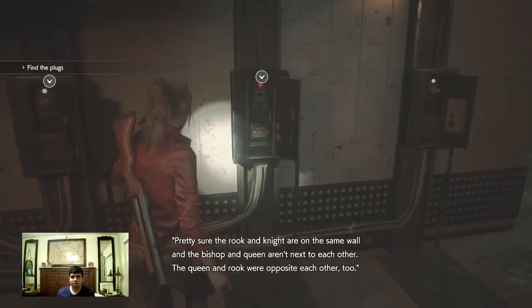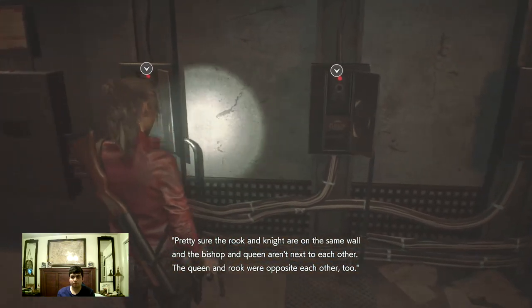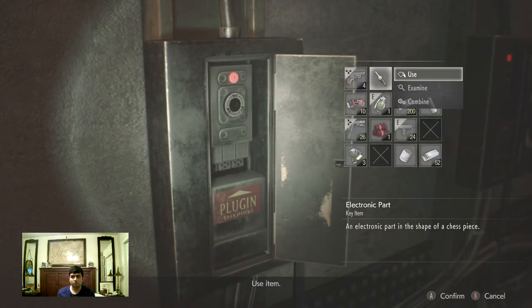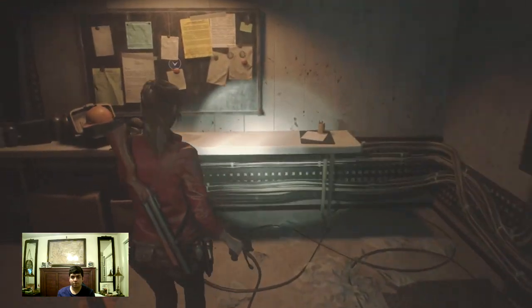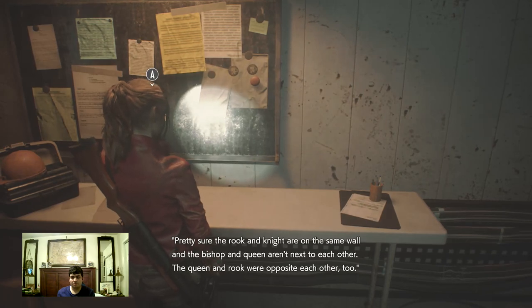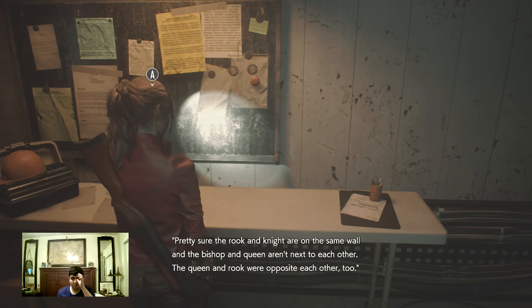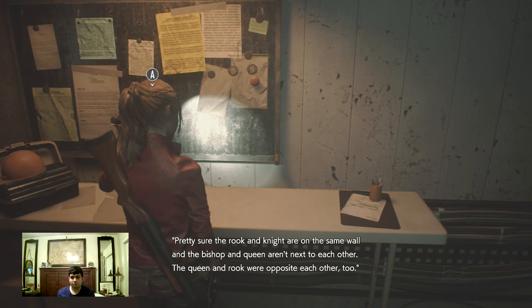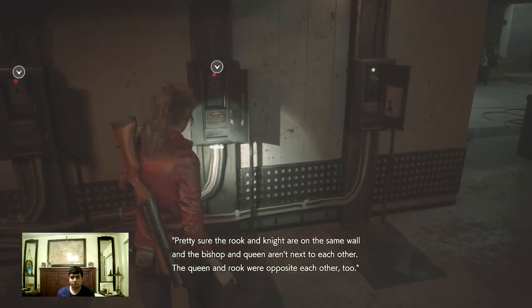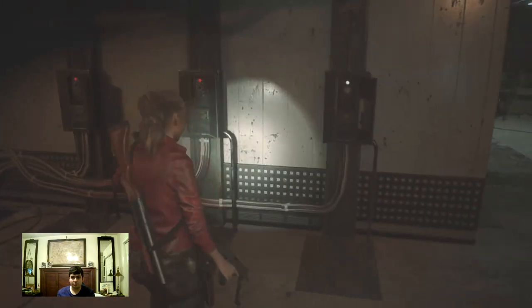We're gonna find the plugs. This is a bishop. Right. Let's read this one. Rook and knight are on the same wall. The bishop and the queen are next to each other. The queen and rook were opposite each other too. The rook has got to be right there somehow.